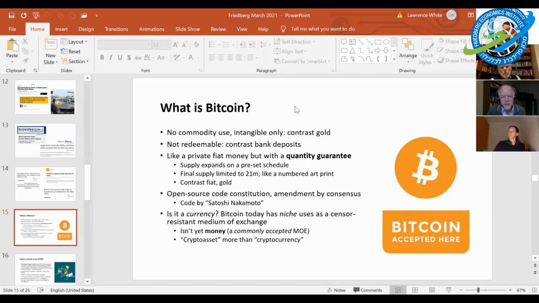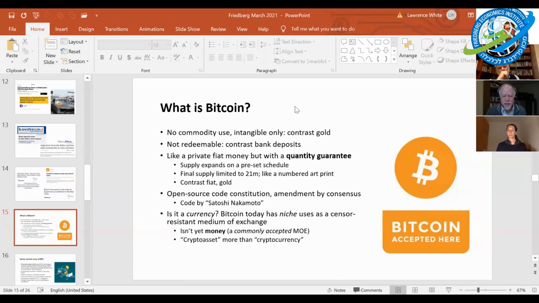million Bitcoins. So you might say the model of Bitcoin with the quantity guarantee is like a numbered art print, where at the bottom it says, this is print number 310 out of 1,000. They're guaranteeing to you that they won't print any more than 1,000. And Bitcoin is guaranteeing to you that it won't print any more than 21 million. And that makes it possible for the value to go up without your having to worry about the price being undercut by more units being released. So that's unlike any fiat standard currently prevailing. Some have a kind of inflation target, but that's a lot weaker of a commitment than having it written into a program.